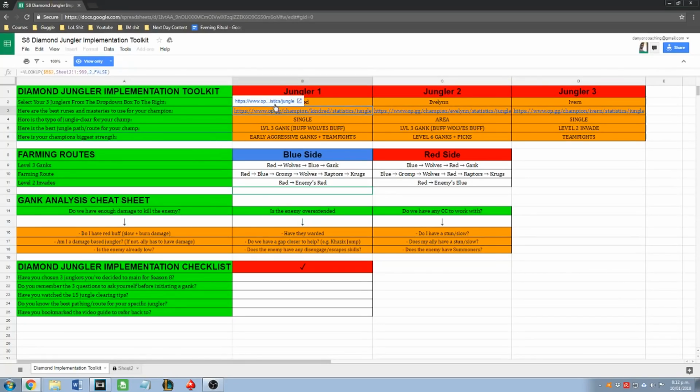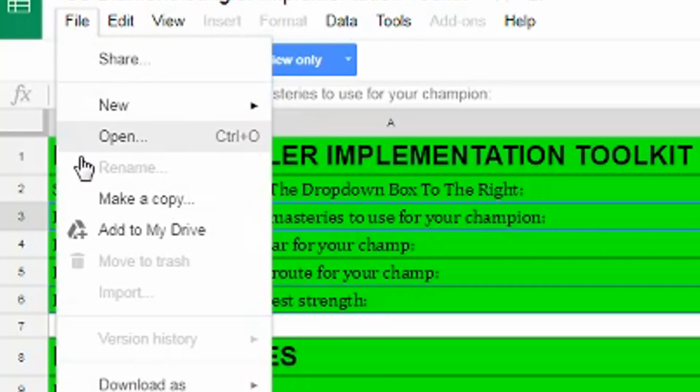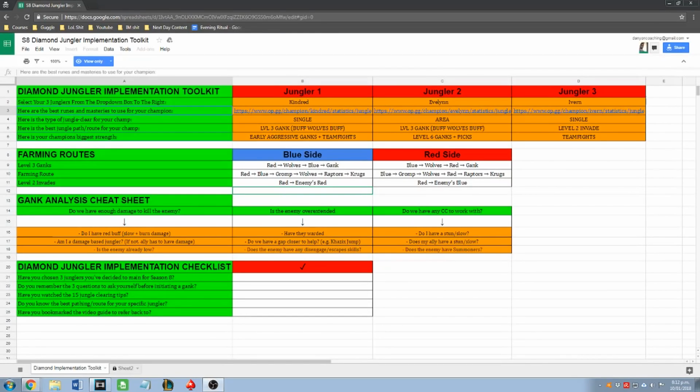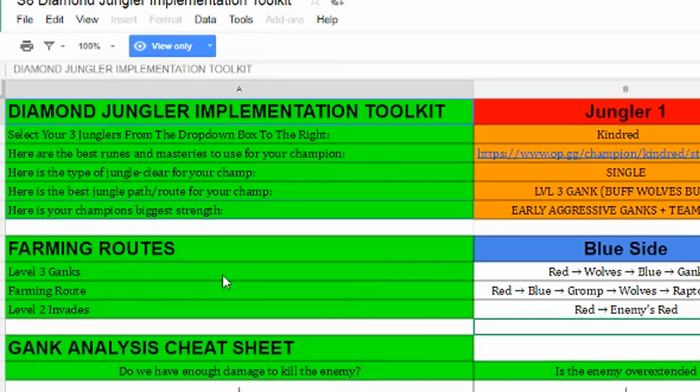Once you've accessed the toolkit, you won't be able to edit it or anything because it's a view only link. So what you have to do is go to File, and as long as you're signed into your Google account, you click on Make a Copy, and then you make a copy for yourself and you can finally access it properly. Otherwise, you can just click on File and then download as an XLS file, and you can open it in Microsoft Excel.